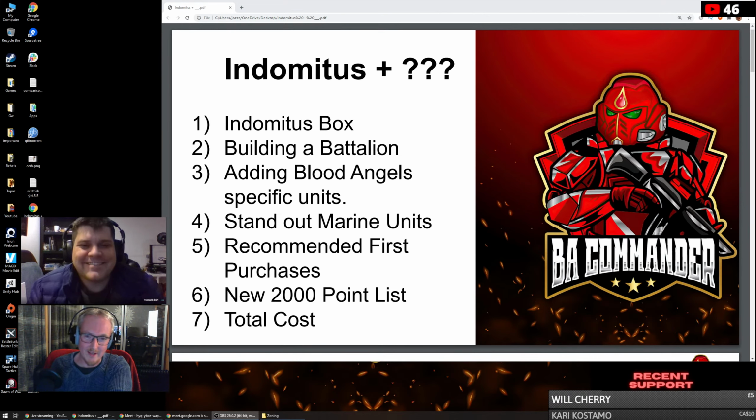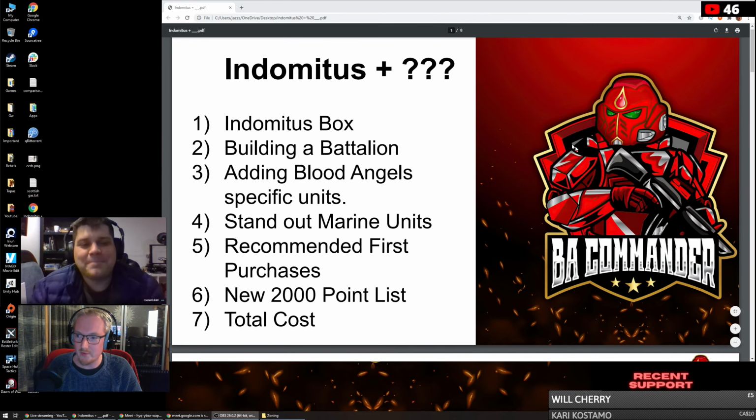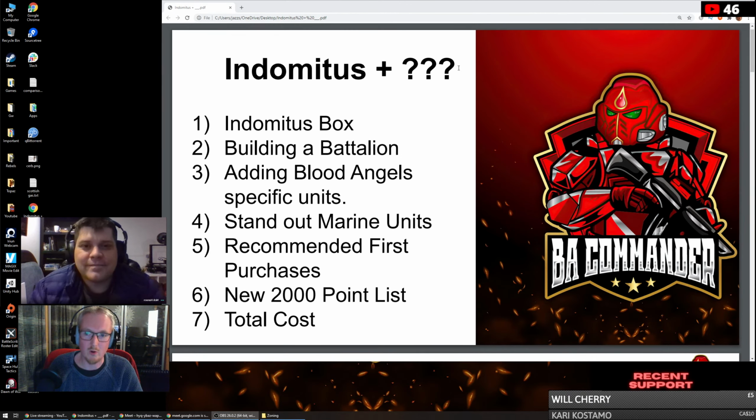All right, cool. So we've got a few slides here. Hopefully they're useful. This is what we're going to be covering tonight: the Indomitus box plus what we need to make it a competitive list. Then we're probably going to build a battalion. We're going to look at specific Blood Angels units we can add, and at standout Marine units, so units that aren't in the Blood Angels Codex.